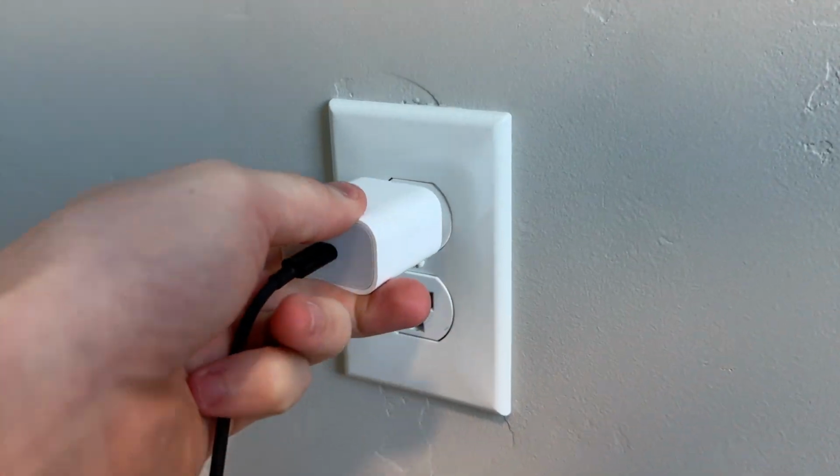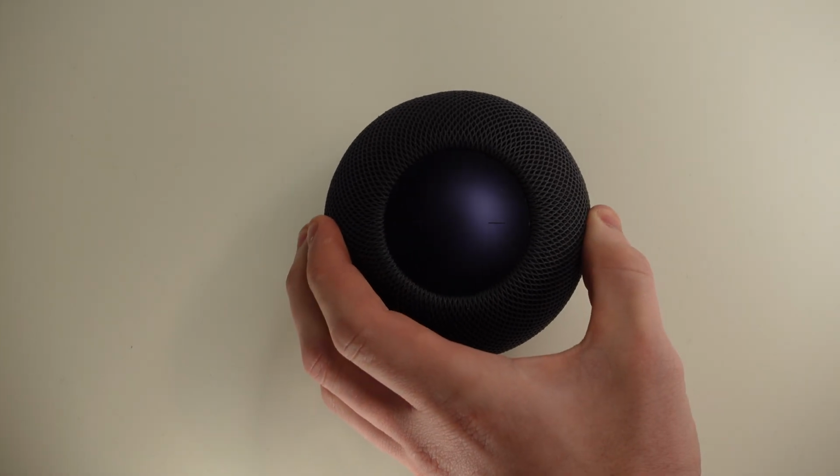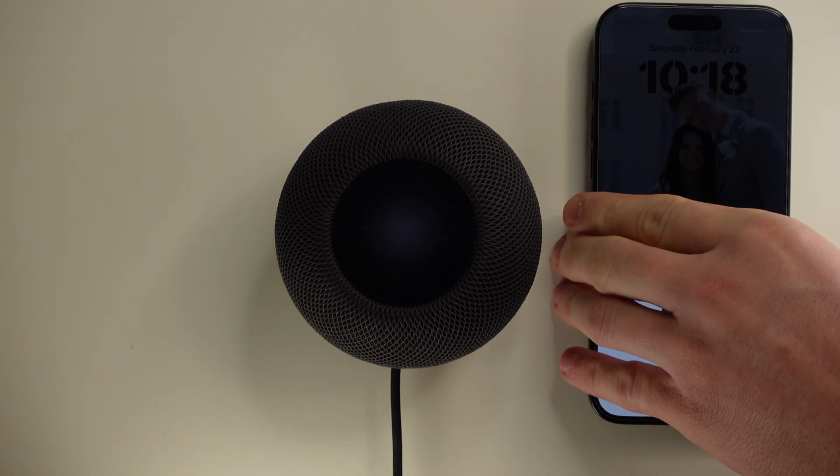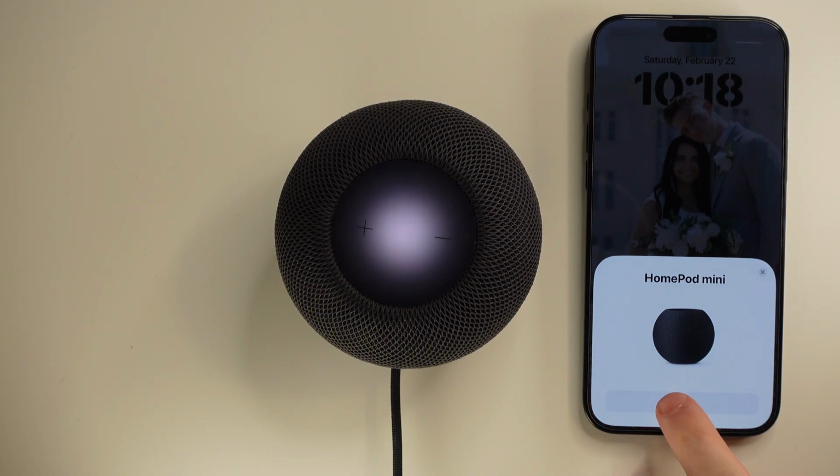Getting your HomePod set up is very easy. Just plug it in and bring your iPhone close to the HomePod. After a little, you get a pop-up on your iPhone to set up your HomePod, and you just have to follow the instructions on your screen. Once you're done with the setup process, you'll see your HomePod mini in the Home app.